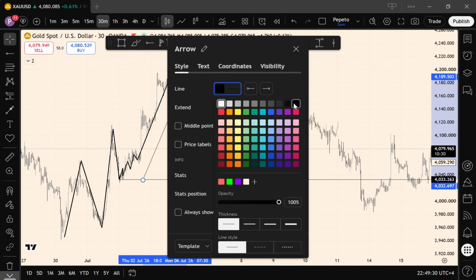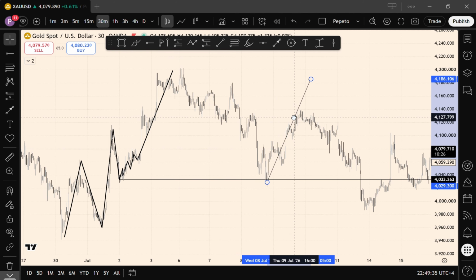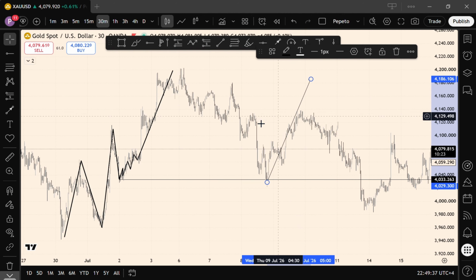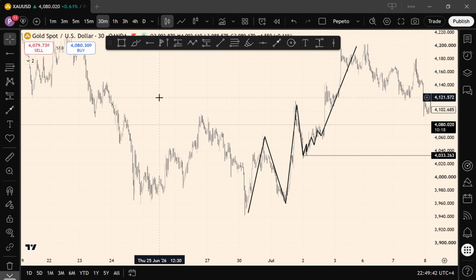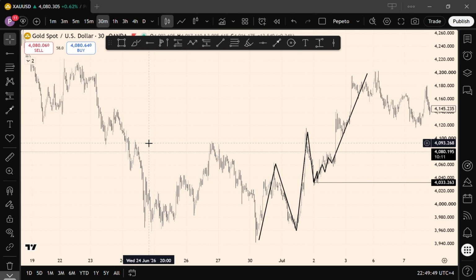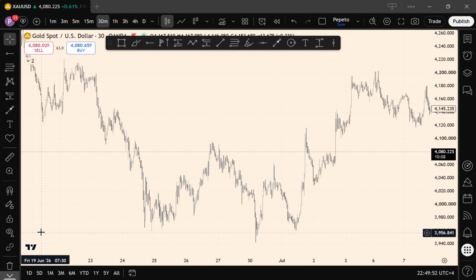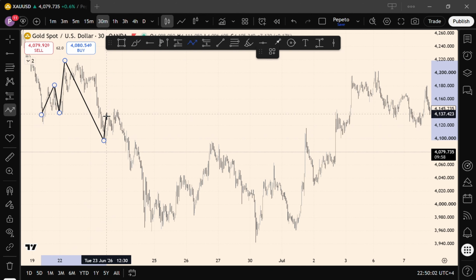The first touch of a supply or demand zone is usually the most important. The first time the price returns to the zone, the level may produce the strongest reaction. It is similar to a breakout and retest concept. The second touch can still create a reaction, but it may have less impact. Every time the price revisits the same zone, more orders may be consumed. Because of that, the level can gradually become weaker. So, whenever you mark a supply or demand zone, pay close attention to whether the price is returning for the first time, the second time, or has already tested the zone multiple times.